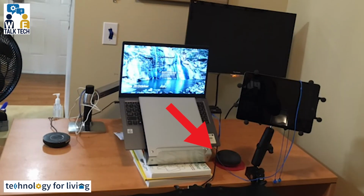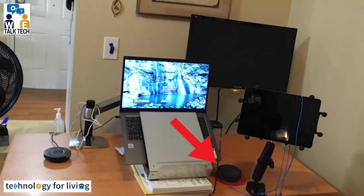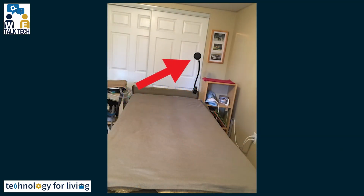Well, I have 2 Google Home devices, and one is just resting on my computer desk very close to me so it can listen at any time that I want to send a command. And I also have one on the headboard of my bed, so that I can control the lights and set up music for my morning routine. I really like that one, especially because I'm a very good morning person. So having some music that I like and chatting with my caregivers makes the morning very comfortable and very easy.